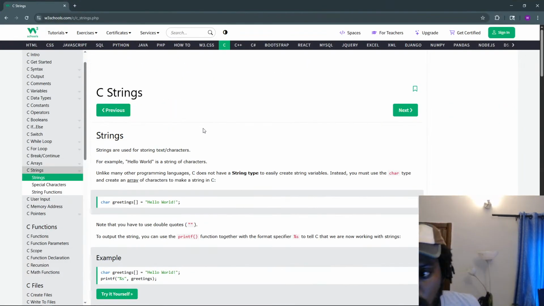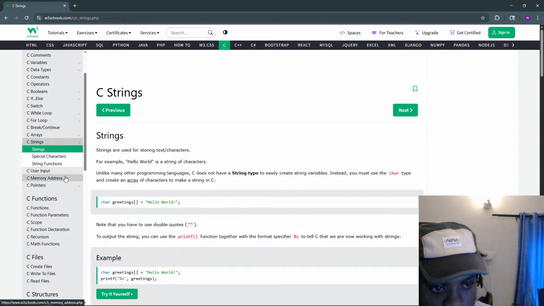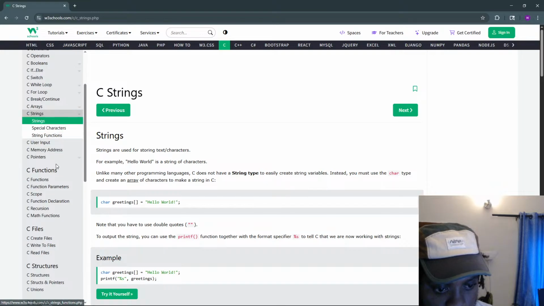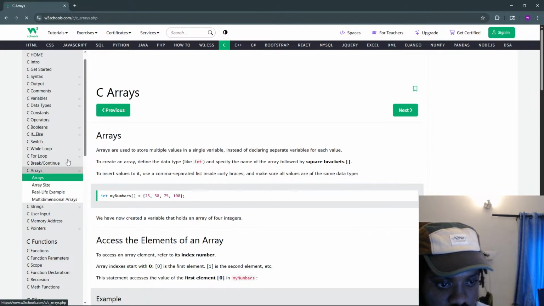Okay, so we are going to cover strings. The last time we did arrays, I think. Yeah, we covered arrays and matrix.